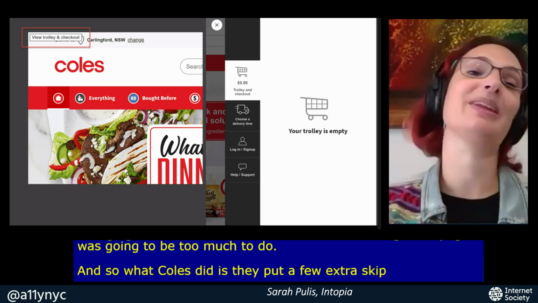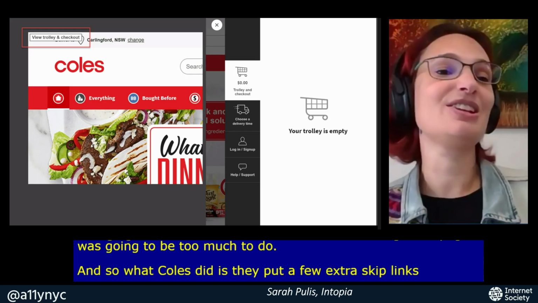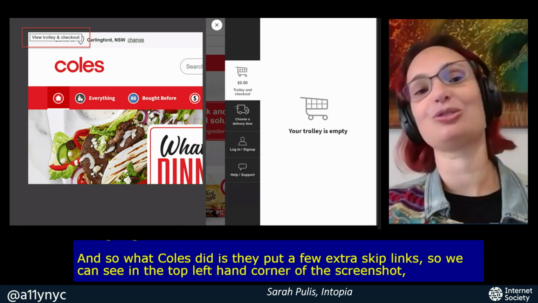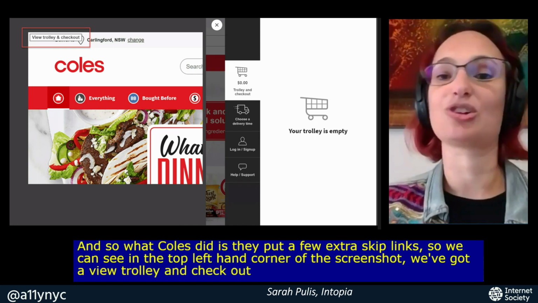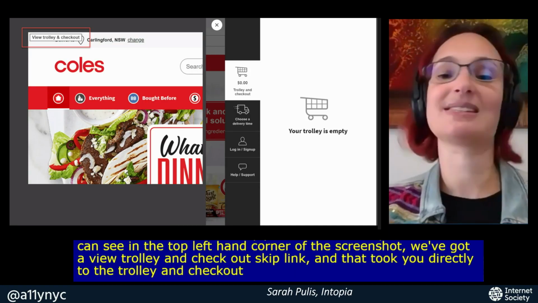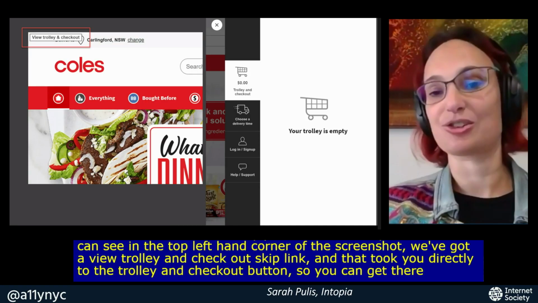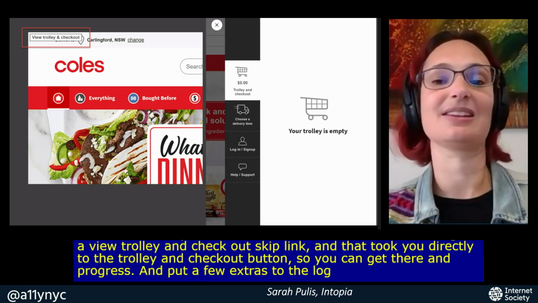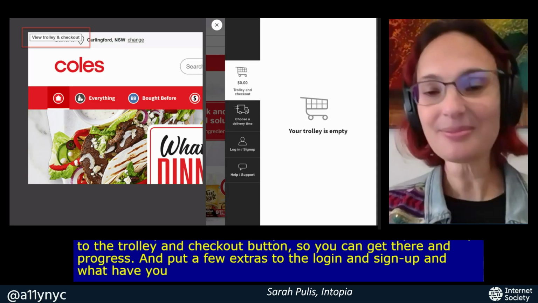In the top left-hand corner of this screenshot, we can see a view trolley and checkout skip link. That took you directly to the trolley and checkout button so you could progress. They also added a few extras for login and sign up, to make sure it was easy to get to those menu items.